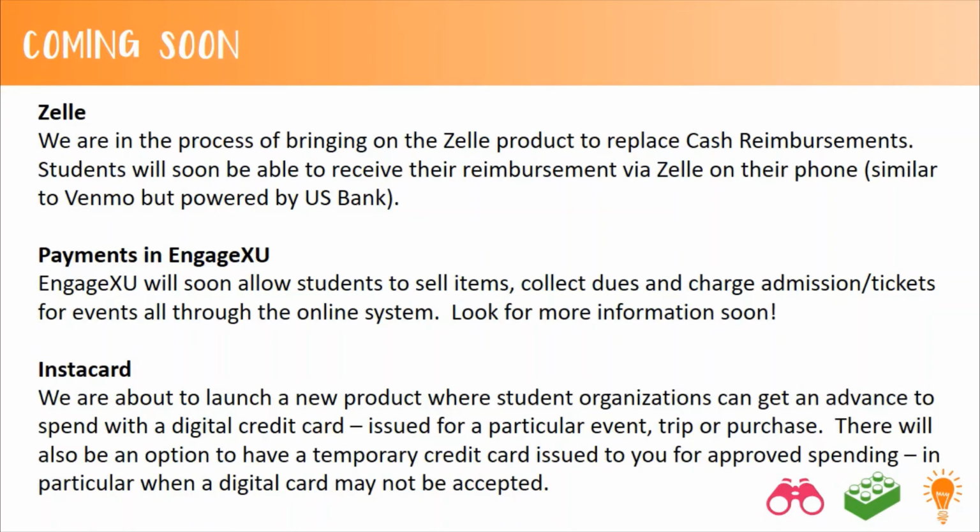And then finally, this is a product we think people are going to get really excited about. We are onboarding another US Bank product called Instacard, and what this will do is instead of getting a cash advance, we'll be able to issue a digital credit card to a user. So once you get permission to have some sort of advance, you then will have a card that you can have sent to your phone. It'll be in your wallet, and then you basically can spend on it for a certain period of time and up to a certain amount. So this will be sort of a temporary use.